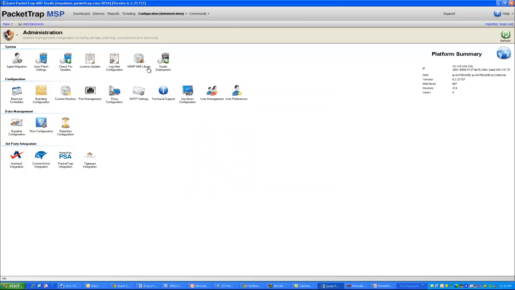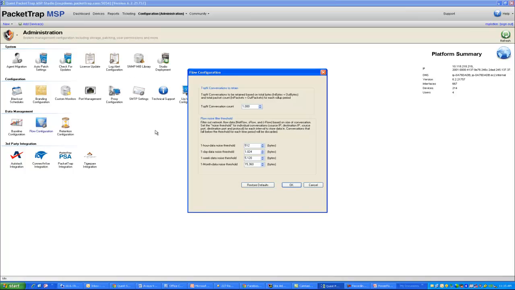One other thing you want to go ahead and do is download the SNMP MIB library. This is going to help you down the road when you're going to be creating custom monitors based on SNMP, QoS, printing, toner level, and whatnot. This way you have it already when you create the custom monitor. You can match the OID to the actual description of what that OID is referring to.